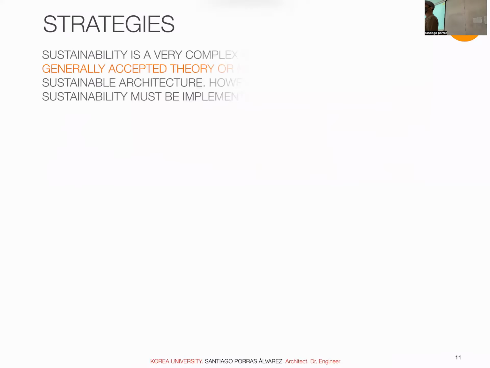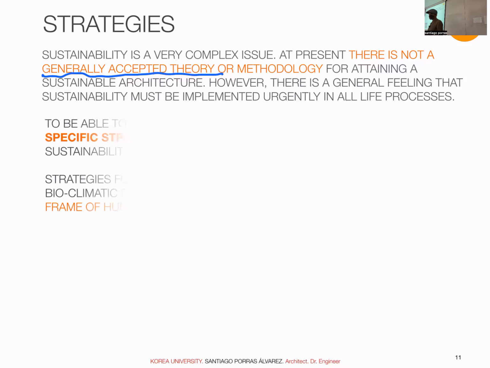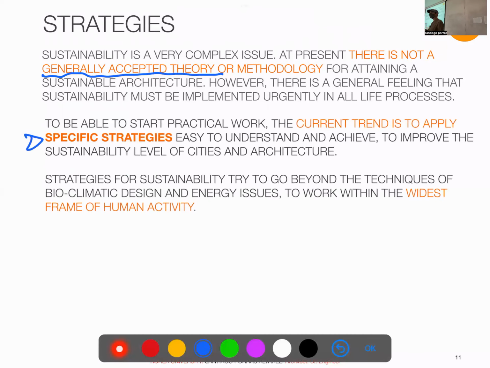We don't have a general theory, but we have many things which we know that work. We have theories, plenty of them, to calculate the structures, to calculate air conditioning. We have it. But general sustainability at large is very tough. We don't have that, right? But we have the small things that work. So that's what we call the specific strategies.